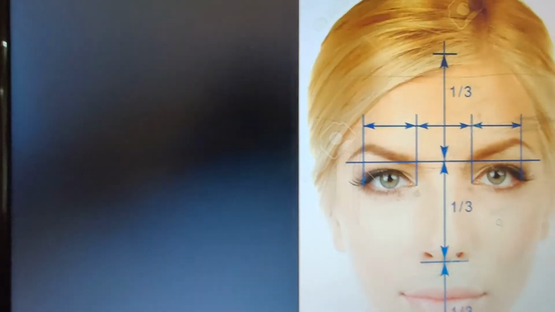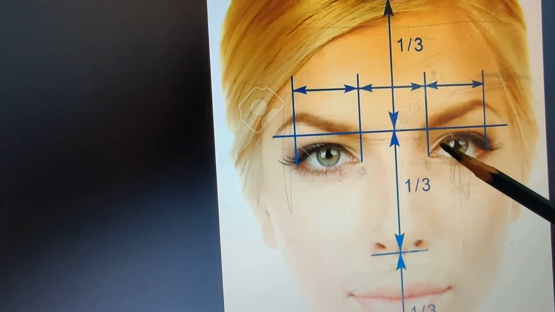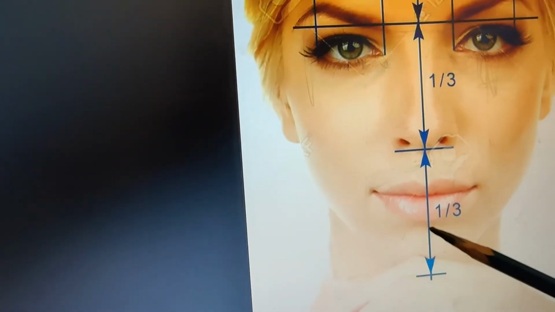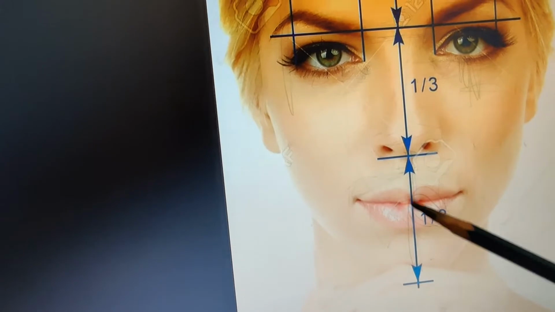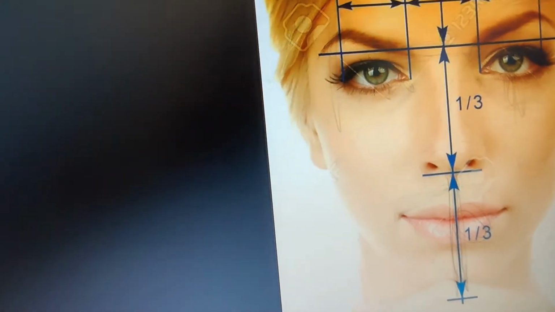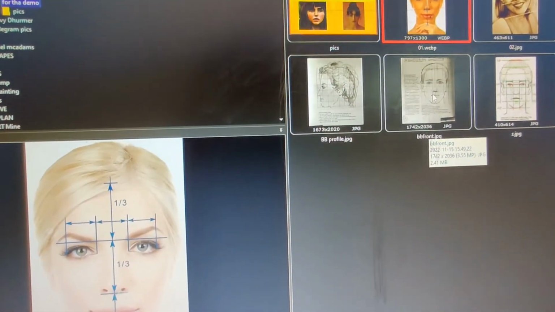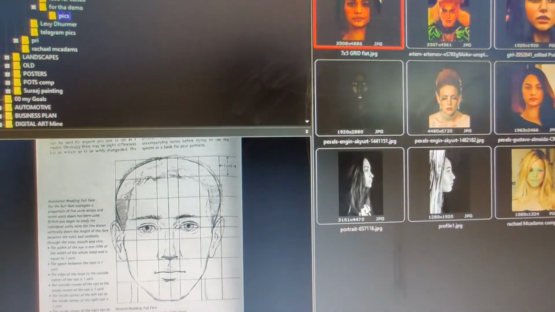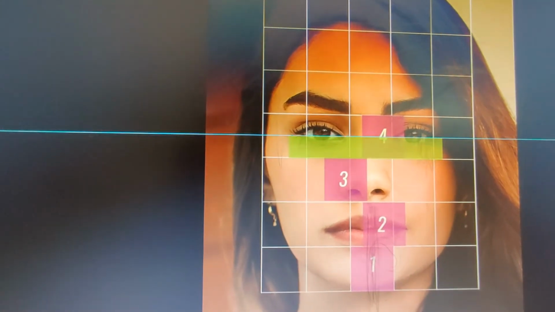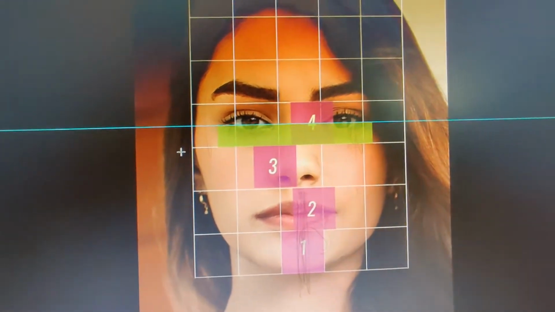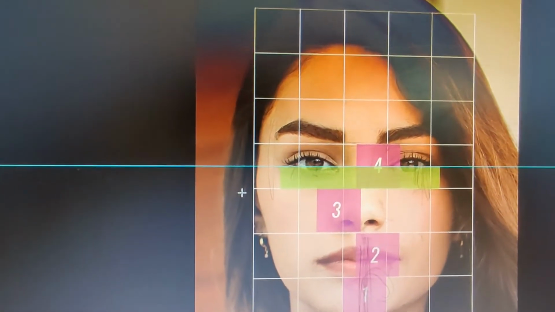See, for example, in this grid, you don't know the depth of the eyes over here. How far below this line is it? Where is the eyebrows exactly? And what's the position of the lips? They say that this position is 2/3 of the distance between the nose and the chin. But it's very difficult to measure all that when you're actually doing the portrait. I mean, you'll be having a subject in front of you, lights will be there, and you have to paint. So this grid, what I'm showing you now, this is more accurate. Alright, I'll just open the half line. So this is the grid that I find the most accurate to show or draw the portrait with.